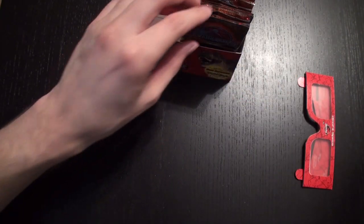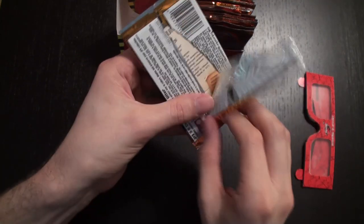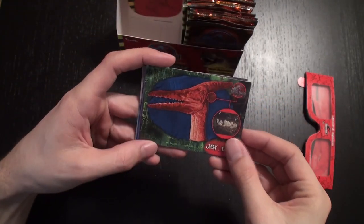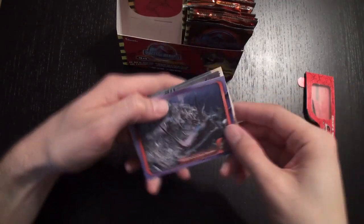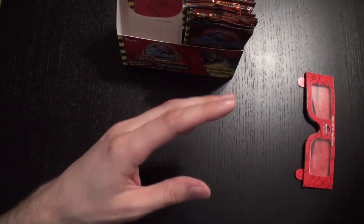No Way Out, Dive Bomber. Secret intro card, giant Pteranodon. Cool.